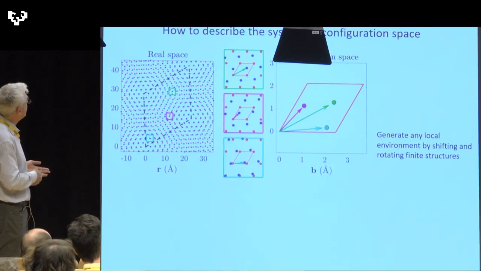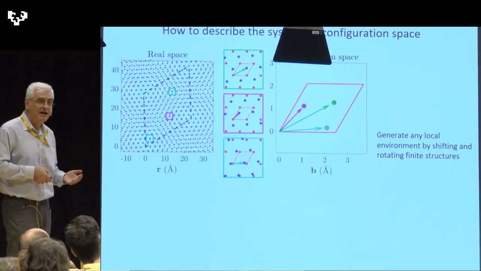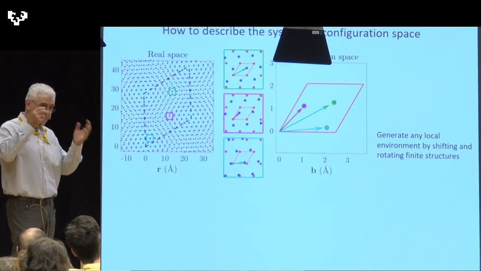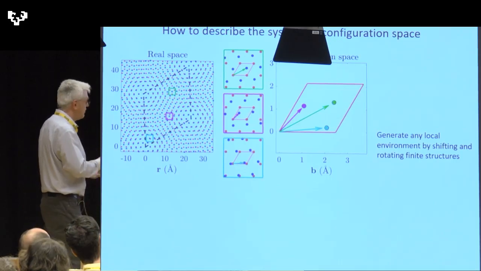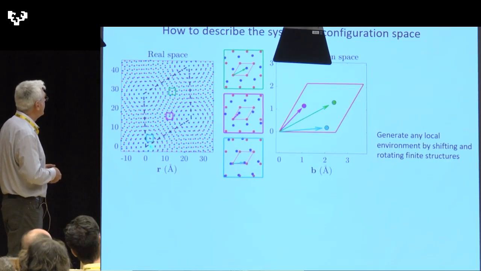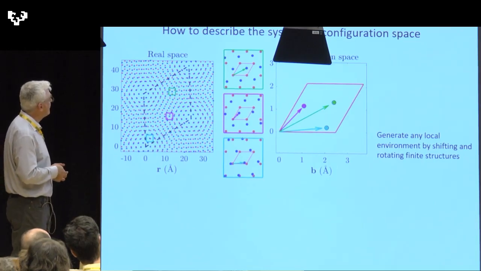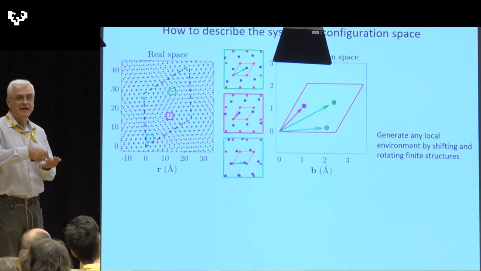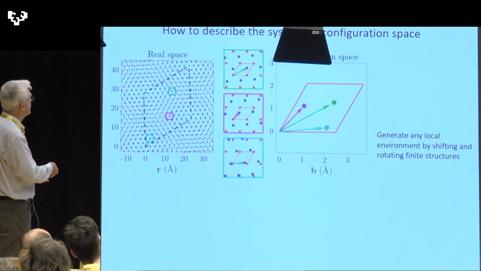And your eye may fool you that this region is equivalent to this region, but it is not. It's very, very close. That's why your eye fools you that they're exactly equal, but they're not. And that's what we mean by incommensurate. But you can now go down to each one of these regions and identify the local environment that the atoms in one layer experience due to the position of atoms in the other layer.